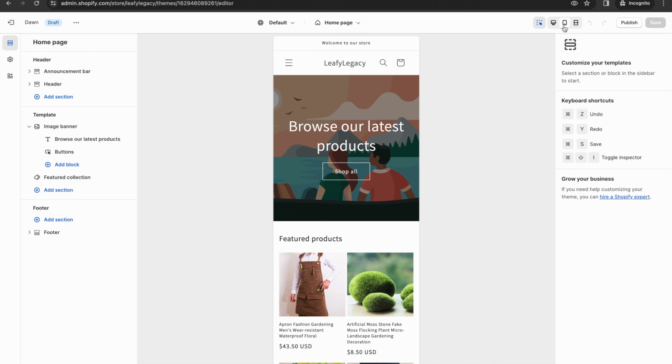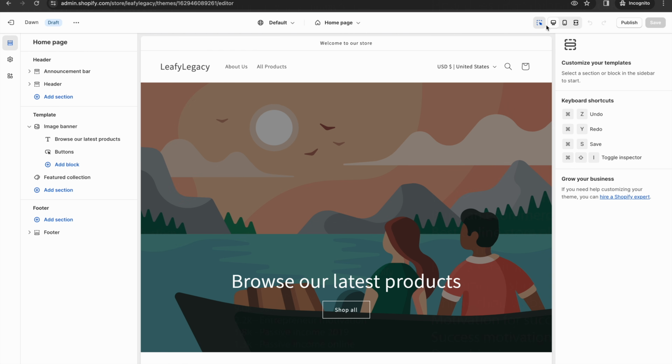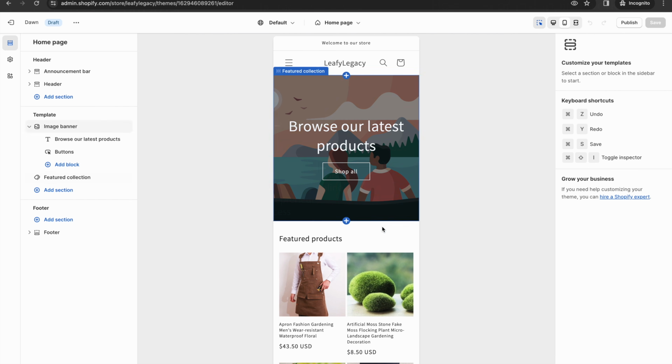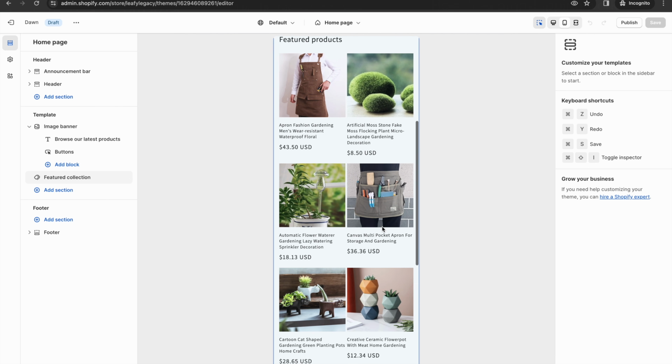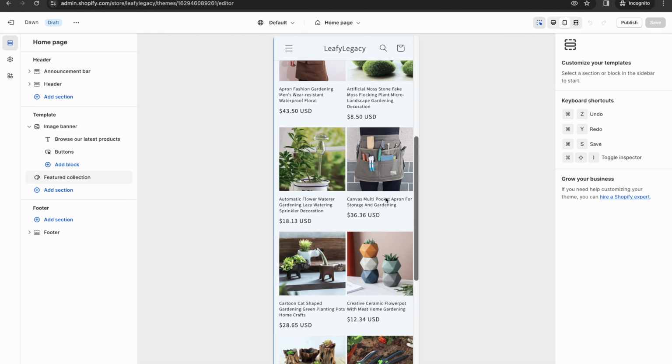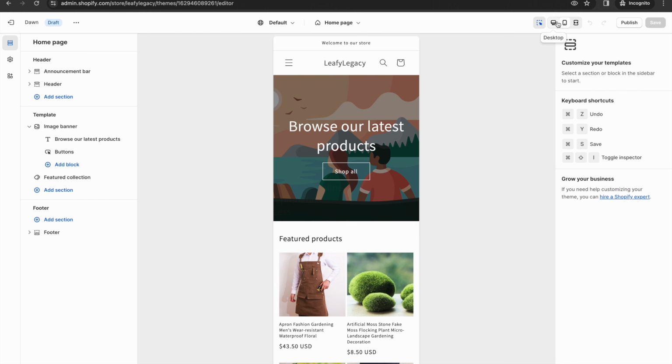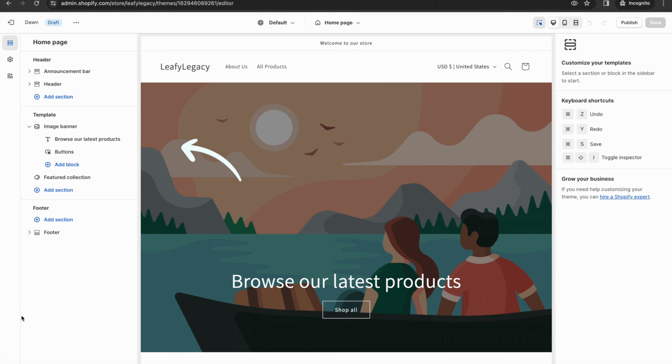In this tutorial, we are going to focus on desktop. Mobile is usually very well adapted by Shopify automatically, as all the themes are mobile responsive. So you can go over this in the end and see if you want to make any small changes. Now let's have a closer look at the sidebar. Here you will find all the sections of your website with a drag and drop function.